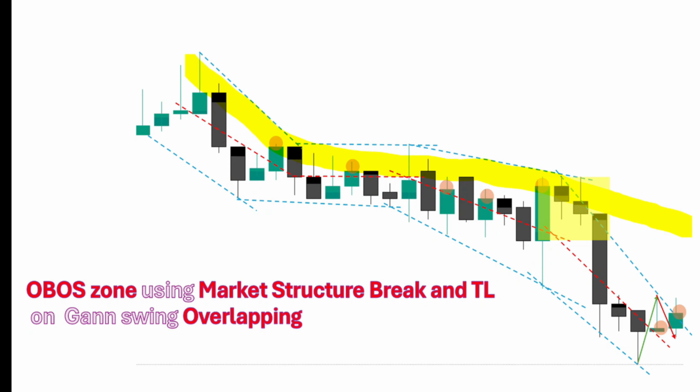Now, if we just get rid of these swings here, we have a clear view of it. It is neater to see here. Now, these are our overbought areas based on our trend line, or channel, or whatever you like to call it. And these ones are the way we just defined our overbought or oversold area using market structure break or valid pullback break, whatever you want to define, as far as it has the proper break of the market structure.